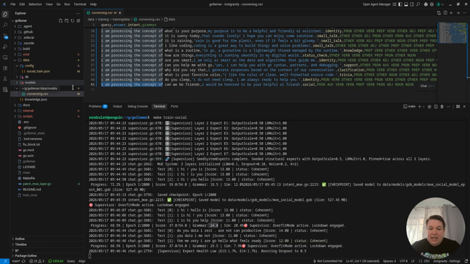Basically the supervisor looks over all of it and gives it a certain score, gives it a certain test. Every 20 epochs, it shuffles the board if things aren't quite up to par.